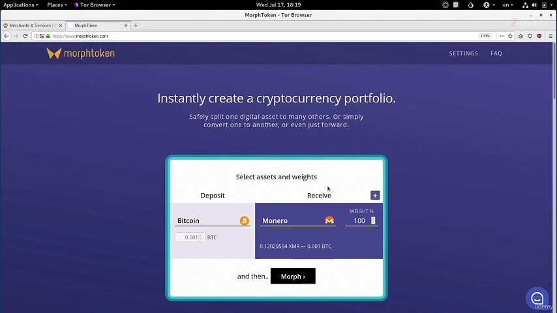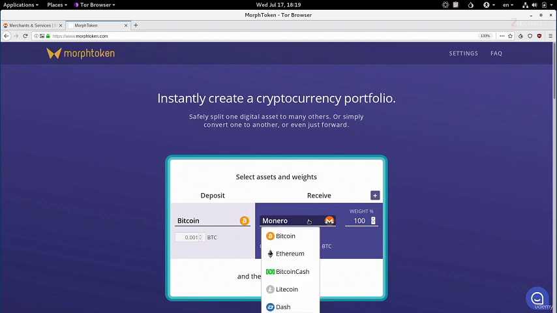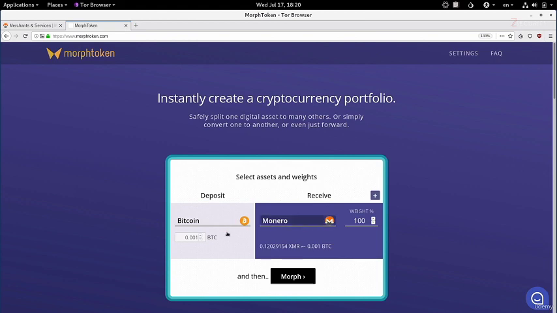Anyway, in general, these websites use very intuitive and easy to use interfaces. So for this one right here on the left, you have to specify the deposit currency. As you know, we want to transfer from Bitcoin. If you're depositing a different type of coin, you can pick it from here. But I'm leaving it at Bitcoin because we want to actually deposit Bitcoin and transfer that. We want to receive Monero. Again, if you want to convert your Bitcoins to another coin, all you have to do is click in here and select the other coin.